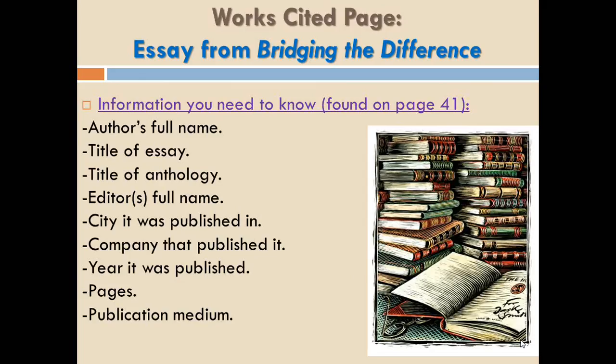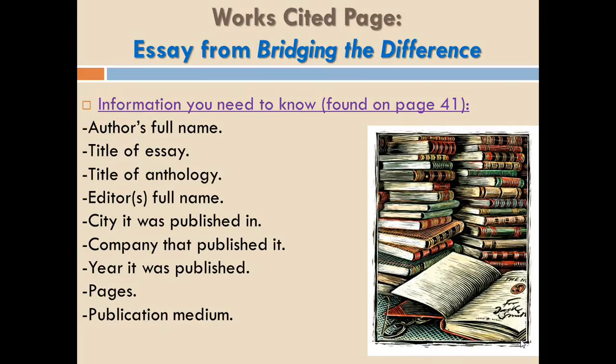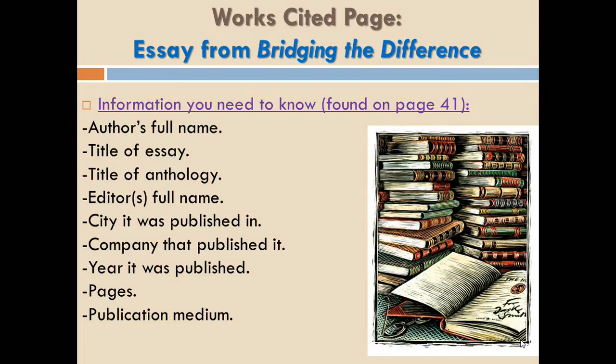So how do you find this information? Well, first of all, let's deal with the information specific to the book itself. We know the title, it's Bridging the Difference. Now, we need to know some of this other stuff. If you turn to the back of the very first page, you see the copyright page. So here we have copyright 2013 by Peter Castor and Monica Sheehy. So now we know the year that it came out, and these are the editors. This, by so-and-so, that's the editors. So we know that information. Who published it? What company?